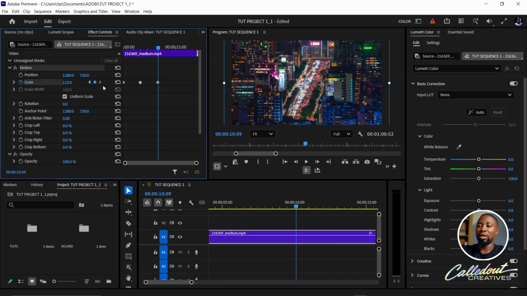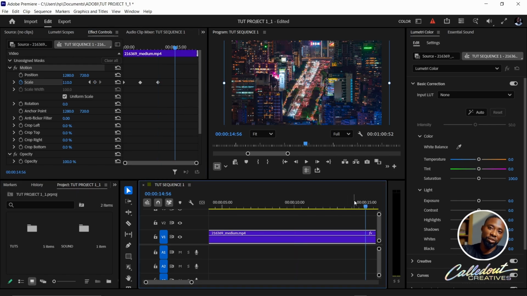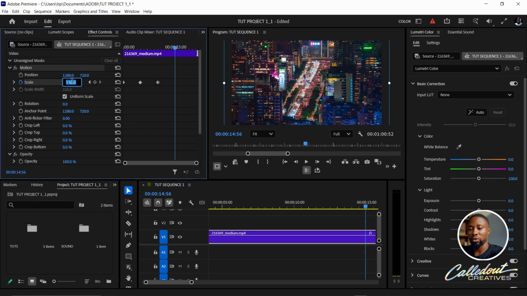So the value of a keyframe you add from here will be the exact same value as your last keyframe. And so let's say you wanted it to zoom in from 100 to 110, stay at 110 and zoom back to 100. You now say, okay, at 15 seconds. And it mustn't be 15 seconds. Your timing may be different, depending on the kind of project you're doing and what you want to achieve with your project. So let's say here you go back to 100.